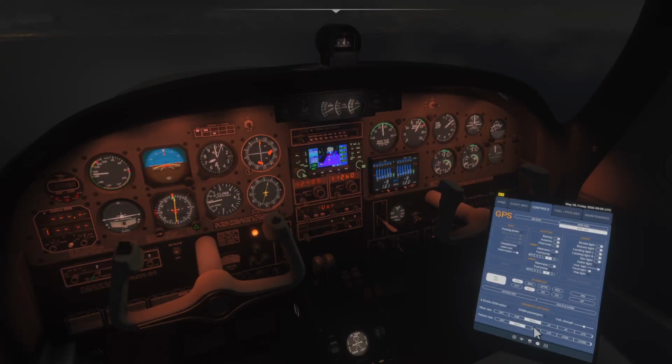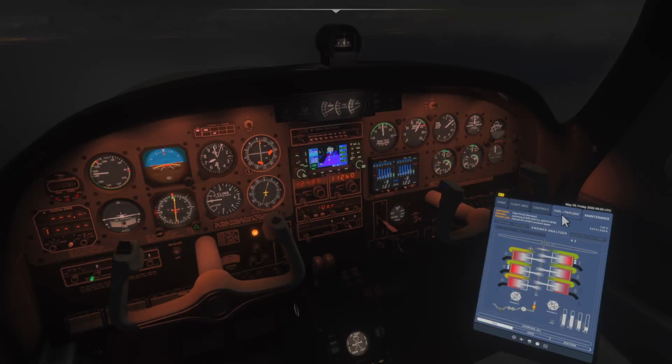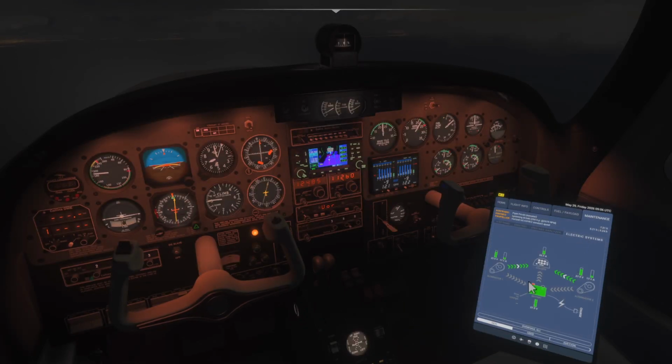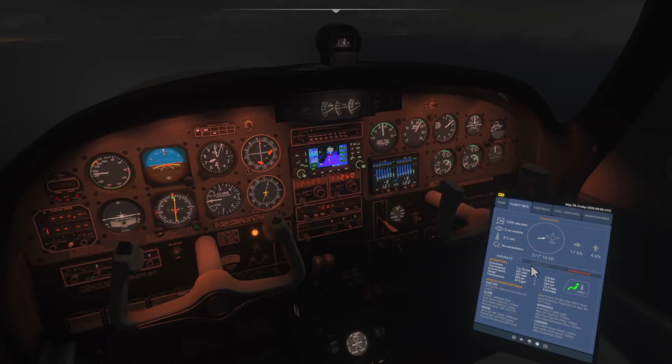So maybe I'll increase this just to see how I react if I have an engine failure or something. But we'll leave it at normal for now. Engines are engineering away nicely. Electrical systems are looking good. Do checklist. Okay.